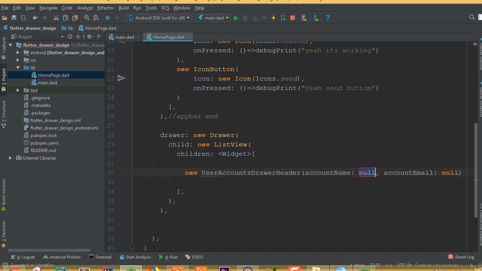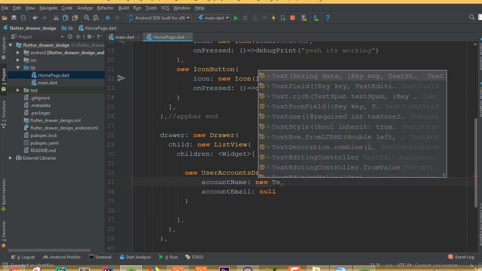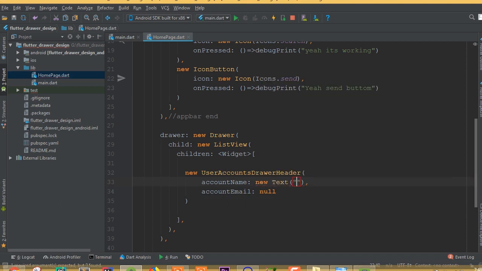So how can we do this? We need to add a new UserAccountsDrawerHeader. Okay, it will give us two parameters, one is account name and one is account email. We can add an image icon also, but I will do it later. So the account name should be a text, that's why I will add a new Text here.